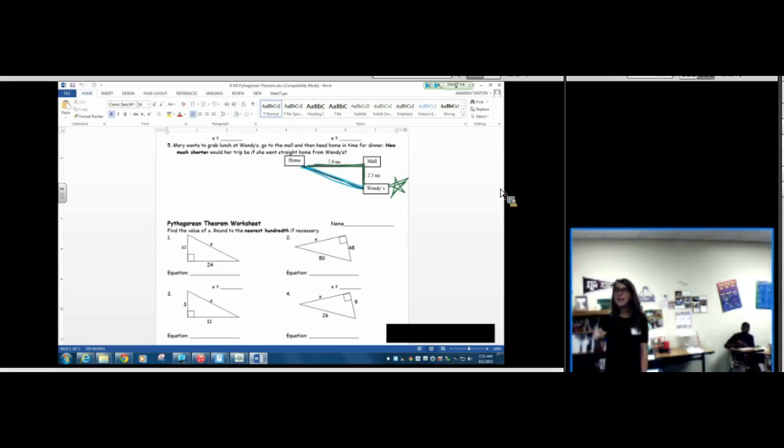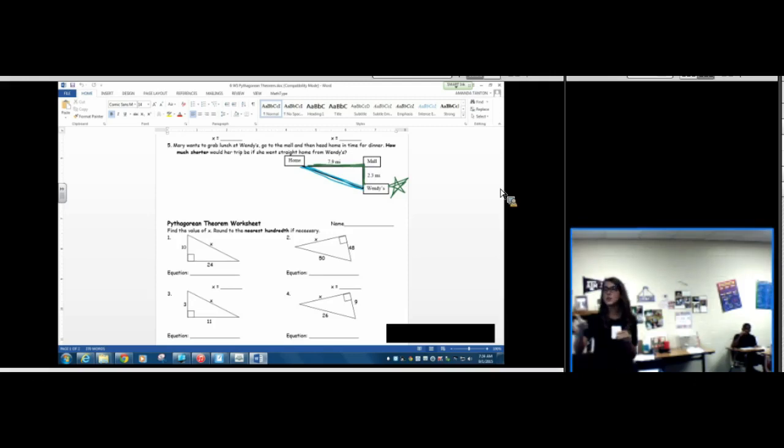So let's find out how long it would be to go the green path way, and then let's find out how long it would be to go the blue path, and then how much shorter. What are we going to do? Subtract. We're going to subtract. So a lot of you found the blue path, and that was just your answer. And I'm so glad that you did Pythagorean theorem, but you didn't read the problem. So, green path.